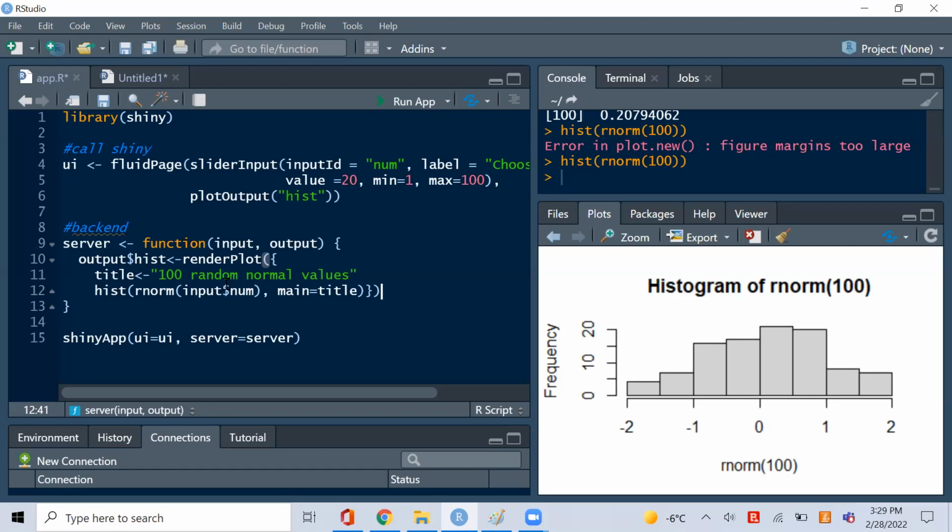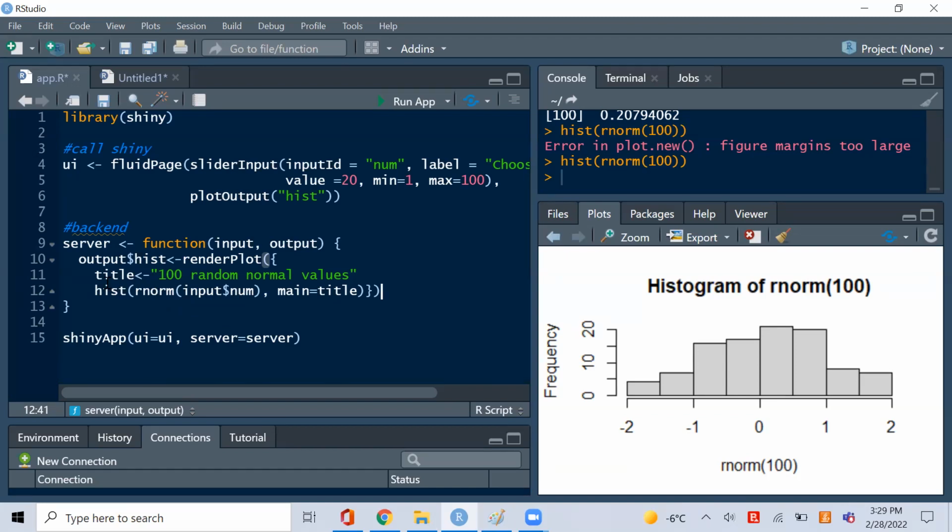So you can see now that my output is a function of the input, but in particular, because my input ID is num, I have to make sure that whatever I put as the input is a function of the value itself. So this is important, right? The ID can be whatever you want, but it should be unique, right? Because you're going to map whatever your ID happens to be here, so you have to maintain consistency.